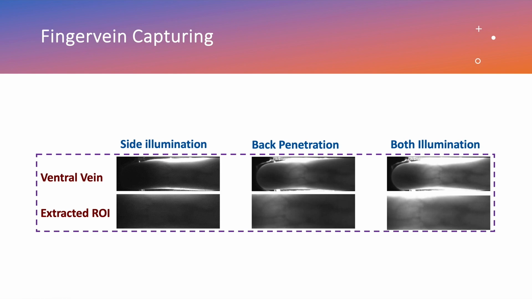So the idea of finger vein imaging is that the blood flowing through the veins, especially the hemoglobin, will absorb the near infrared light, and it appears dark compared to the neighborhood tissue region. Therefore, as we see from the figures here, the dark region clearly represents the vein structure. It has been well shown from previous studies that these vein structures are unique from finger to finger, and also unique from subject to subject.